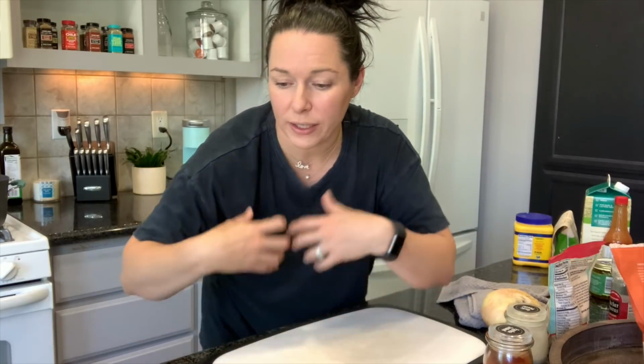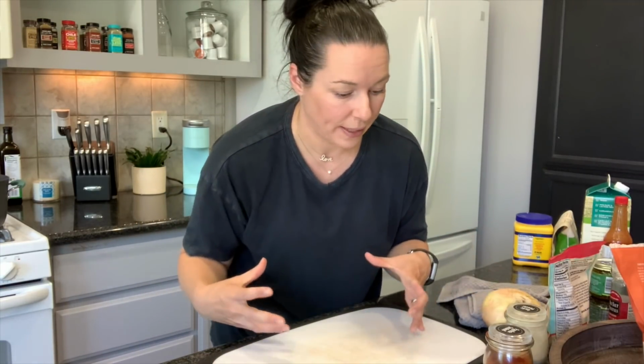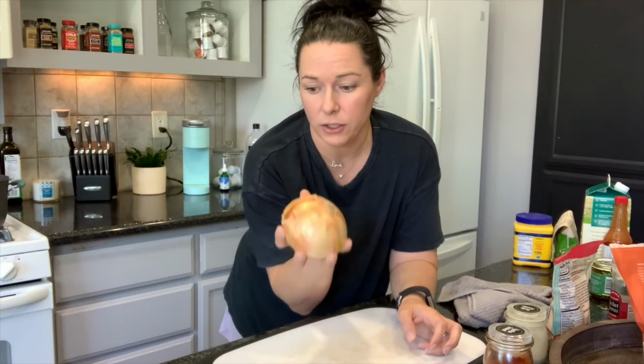And then when the pasta has 5 minutes left to it, I'm gonna throw in the florets just to cook, take that bite out of them. We're gonna bake all of this at the end though. It's the best, right? And for my sauce, I'm gonna saute up an onion too, separately, just to give it a lot of flavor.